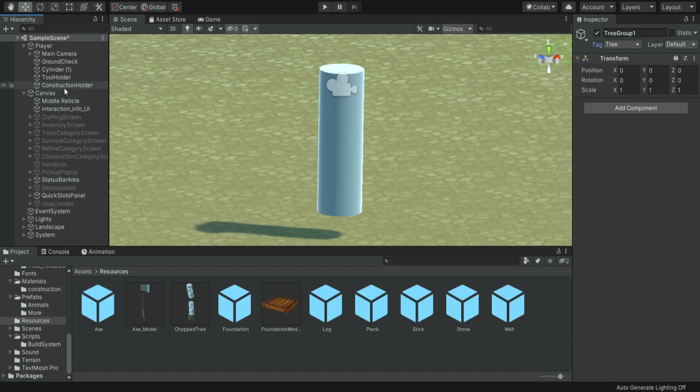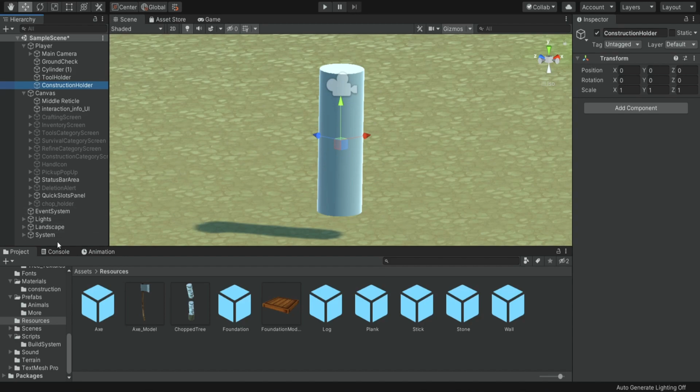Because in the beginning, we instantiate the foundation model. It will be set over here, and the ghosts will be inside of this foundation model. Okay, we're going to add the ghosts inside of this foundation model. But when we place this foundation model on the ground, it's not going to be here anymore. It's just going to be set in the root of the scene, okay? Because it's just an item that is laying around.